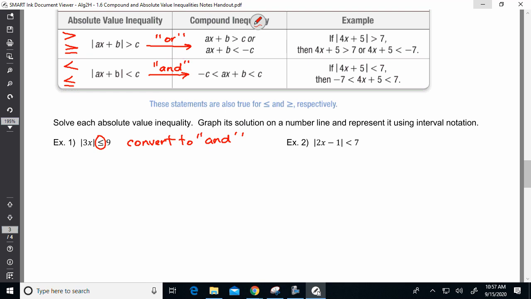So here's how we convert it. Whatever is inside of the absolute value, you bring straight down. The less than or equal to sign goes on each side. The number that came after it, first off, make sure that that's not negative. If it's negative, then this problem's over. It's no solution. You still can't take the absolute value of a number and get a negative answer. Take the number, write it once as a positive value, write it once as a negative value.